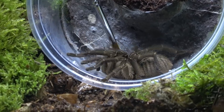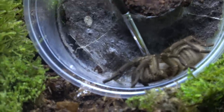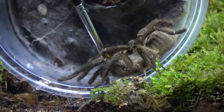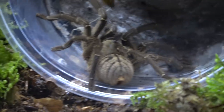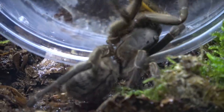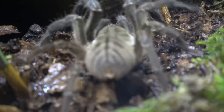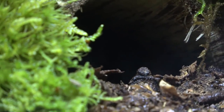There we go. Yes, we've not had any aggression yet. We just want her to leave her tub, which she's rather reluctant to do. You see how she's arching her body? She's like, no, I don't want to go. This is a much nicer house for you. Let's see if we can back her up. There we go. She did not want to leave that tub. And there she is. Well, there you go. There she was.